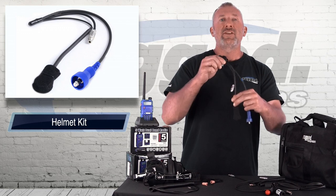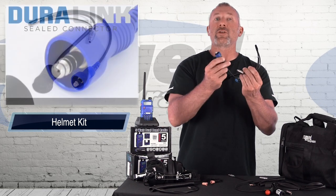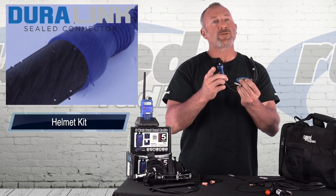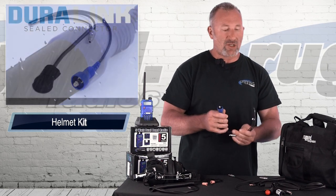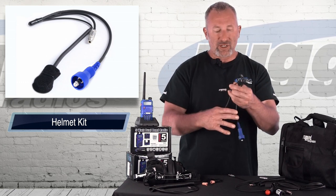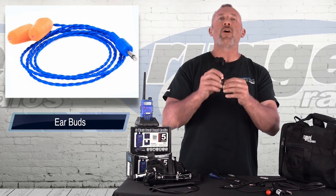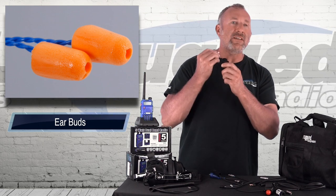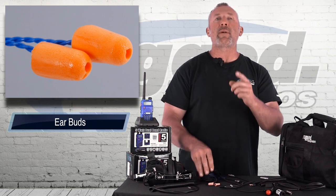It comes with your helmet kit — this is an off-road helmet kit. A lot of short course setups use this. It features our Duralink plug, which is our water-sealed connector. This is really important in short course racing because there's a lot of water and it's exposed to the elements — it seals off to the jack and works fantastic. You also get your Flex Boom Micro Foam and your 3.5 Earbud Jack. We normally use earbuds in these vehicles because of the noise. It also comes with foam earbuds — you squish the foam down, roll them up, stick them in your ear, and they work fantastic.